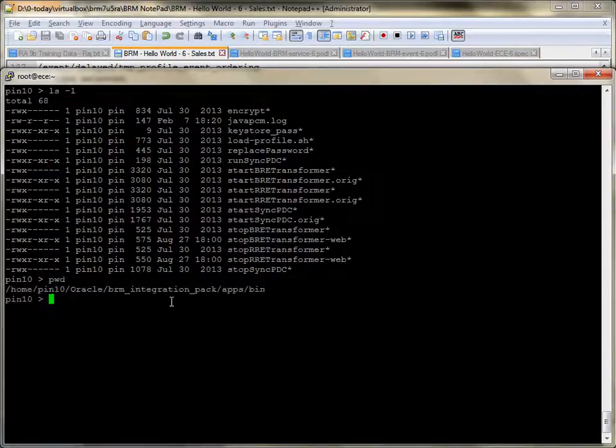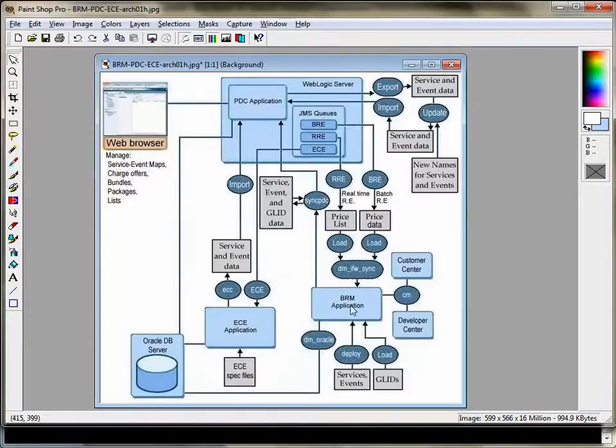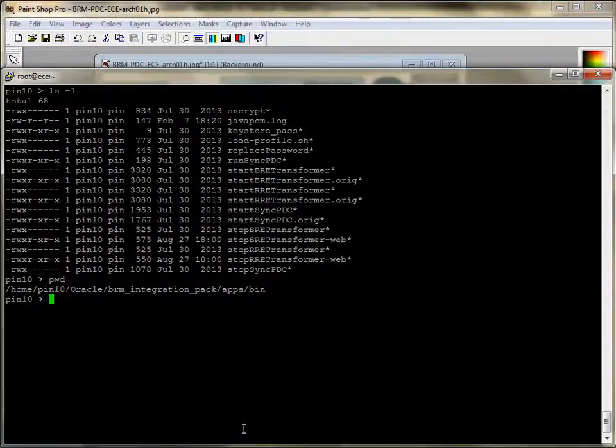Okay, so we're in the BRM integration pack directory, and that's integrating BRM and PDC. If we go back to the diagram, we can see BRM, PDC, and sync PDC, RRE, BRE. These three components are part of the BRM PDC integration pack. Okay, so we're going to run the sync PDC now because RRE and BRE are running. I'm going to run that.